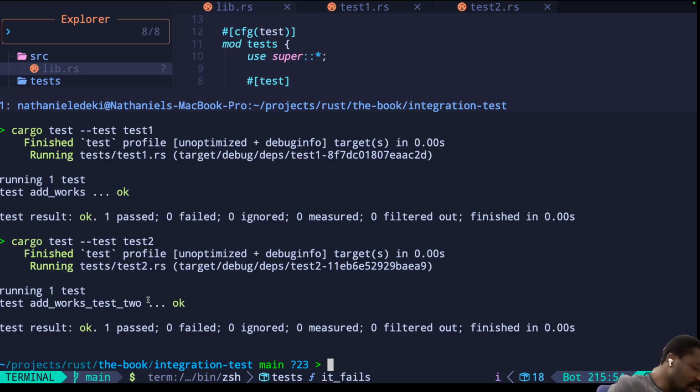But I'm wondering if there's any other difference between the unit test and integration test apart from the fact that one sits in the same file as the code and the other sits in a separate file. Do we have any benefits in terms of compilation?